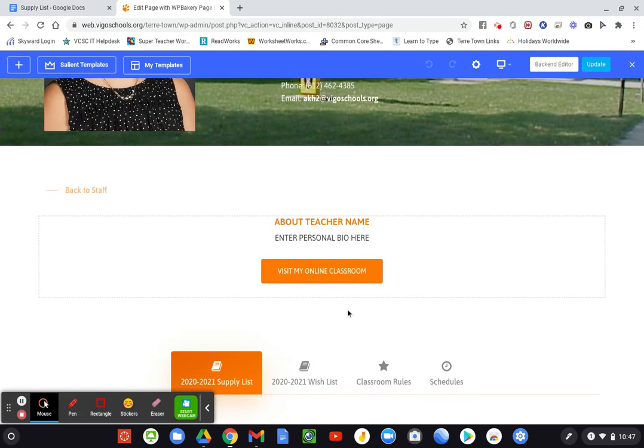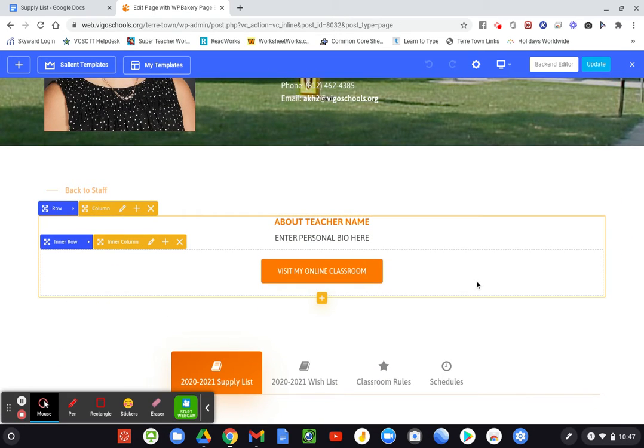So if we scroll down here, we're going to first look at how to link to another website. We've got this button that's already set up where it says visit my online classroom, and you can change the text of that to fit whatever you want it to be. When you scroll over that button, you can already see that green editing box pops up. We're going to find that pencil, that's the edit button. And I don't think we've covered this in the other ones. The two little boxes is to clone or duplicate something, and then the X is to delete it altogether. Probably won't have much use for those right now. So we're just going to go ahead and edit.